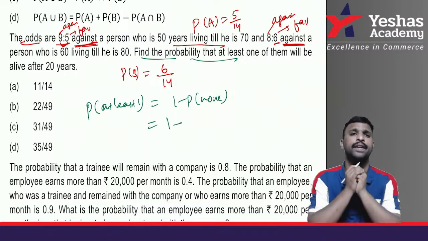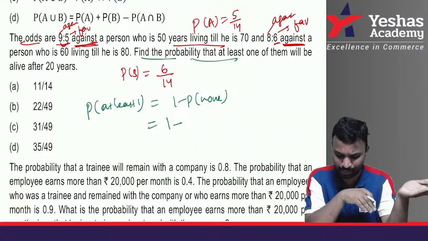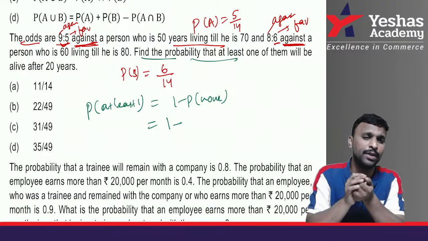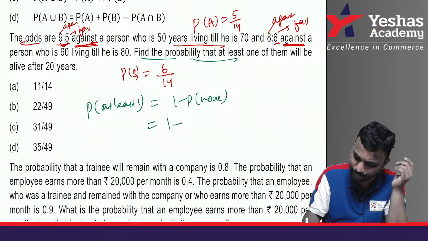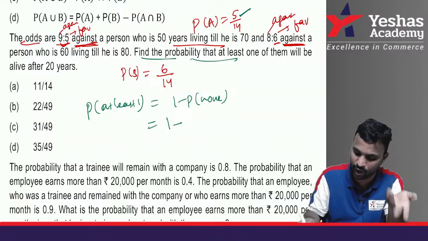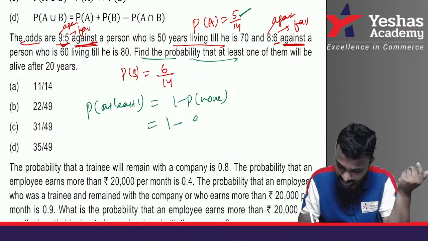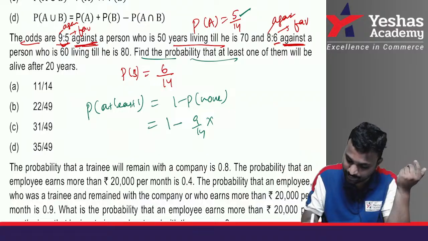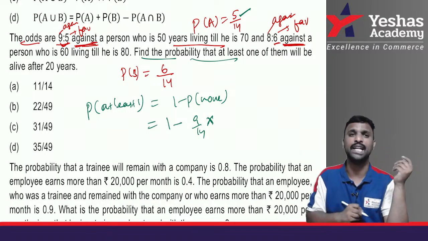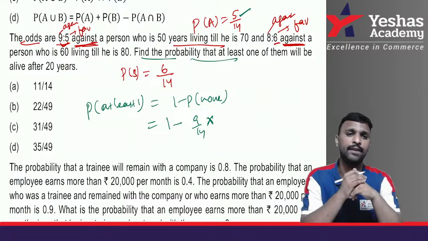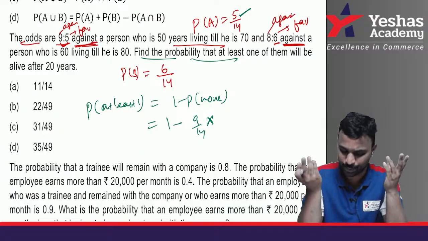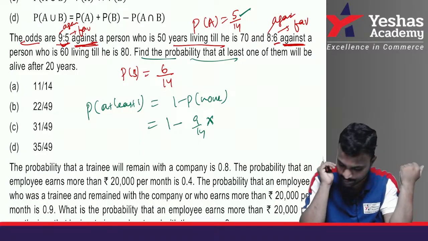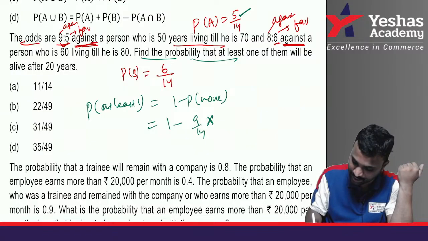Guys, first of all, none means the first person A doesn't live for another 20 years, and B also doesn't live for another 20 years. That means we have to take against only. So P of A living for another 20 years is 5 by 14, not living for another 20 years is 9 by 14. Against only we should take. And then for B, guys, why am I multiplying? Because it is independent. Why? Can you say if one person lives for another 20 years, the other person will also live for another 20 years? No, because it depends upon his health conditions and his fate. Yes or no? So obviously it's not conditional, it's an independent probability you have to apply.